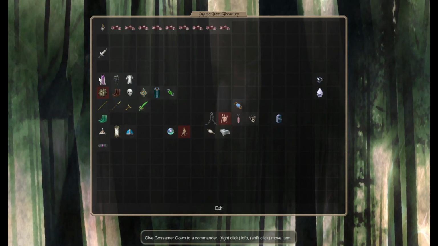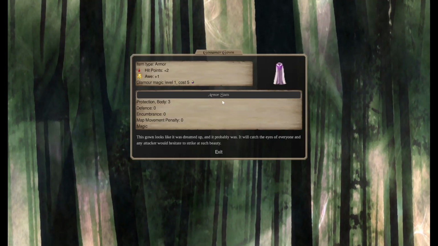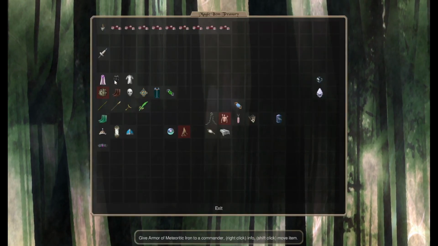Now moving on to armor. There's 3 new pieces of armor, well, 2 new and 1 completely reworked. Gossamer Gown, kind of useless. All 1 just isn't worth it. I'm sure there's a use case somewhere, I haven't found it.